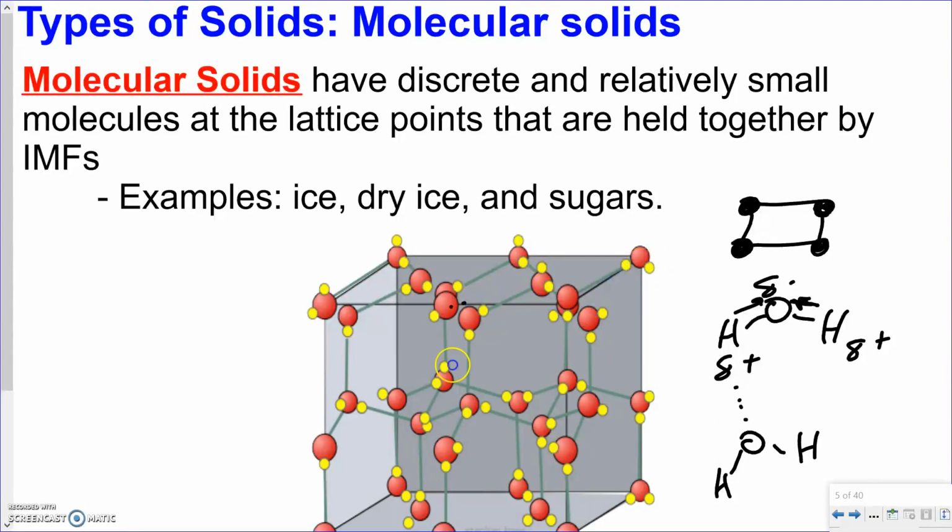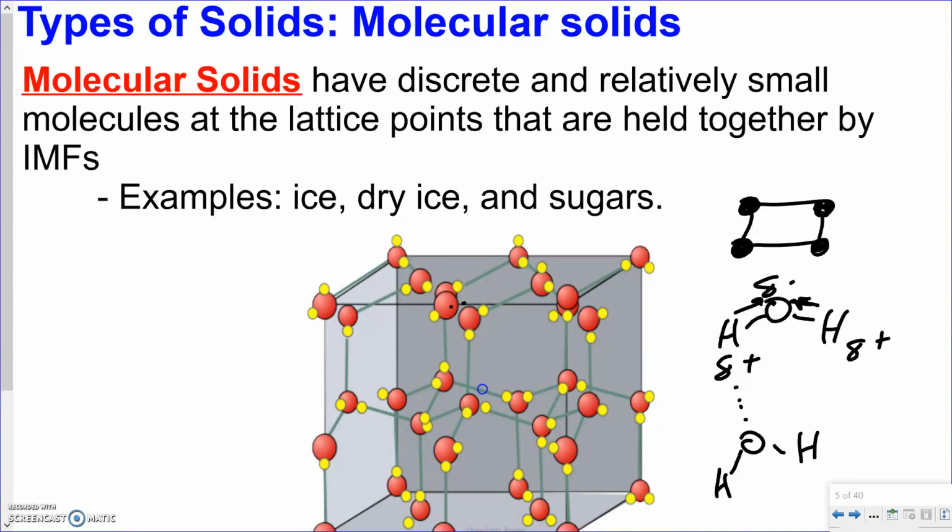The fun thing about water, if you remember, is that ice is actually less dense than liquid water, which is a little unusual. Most solids are more dense than their liquid and gas phases. Water is one of those weird exceptions. Just as a fun fact, check out the structure you see here, and it's a little hard to see in this picture. You're welcome to pull up another picture on your phone if you want. But notice this hexagonal shape, a kind of 3D hexagonal shape. That creates a pocket in between the lattice structures themselves, which is that opening that allows for less dense, more spaced out molecules. So that gives us a lattice structure here.